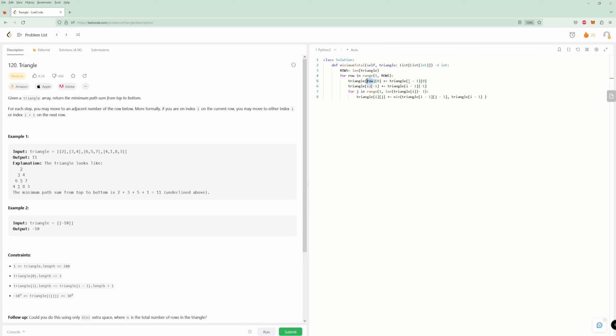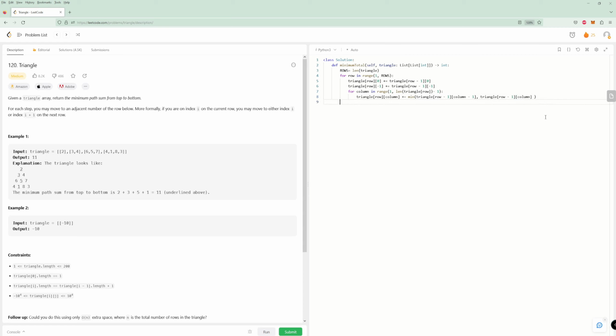It's going to be more legible instead of these i's and j's. Okay, and this is column. Hopefully that is easier to read now for you. So triangle, row minus 1, and column. And that should be it.